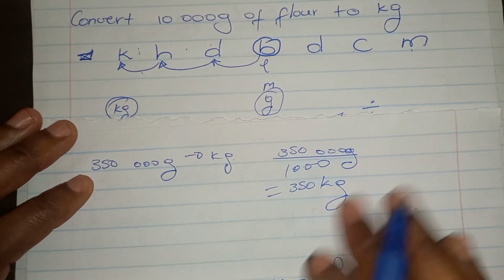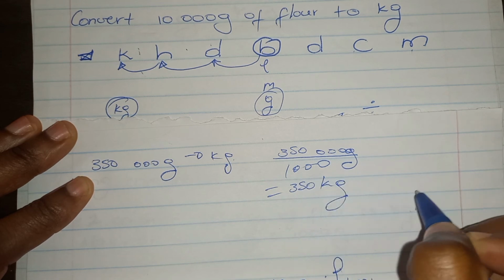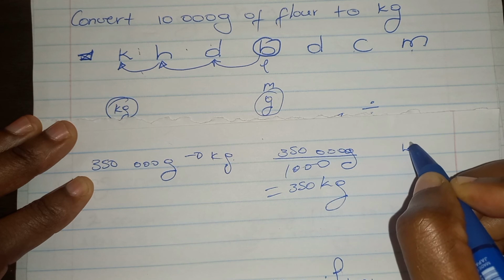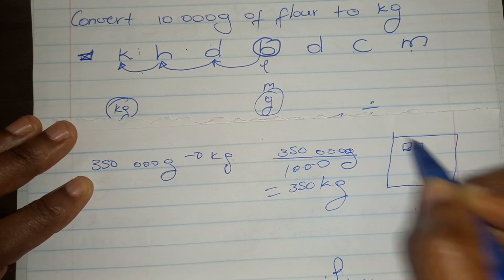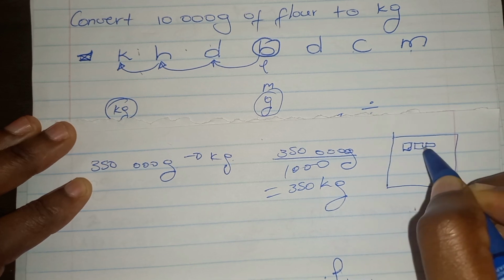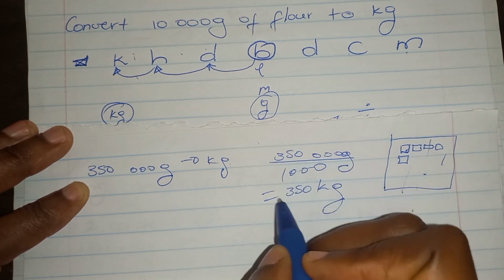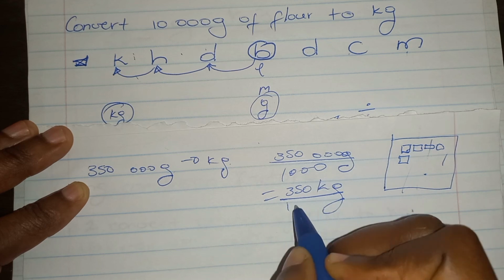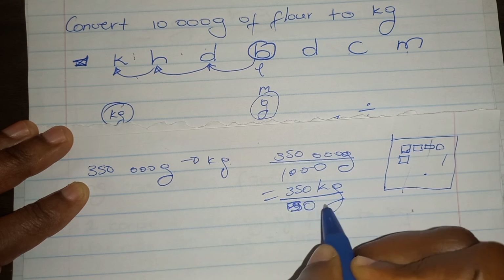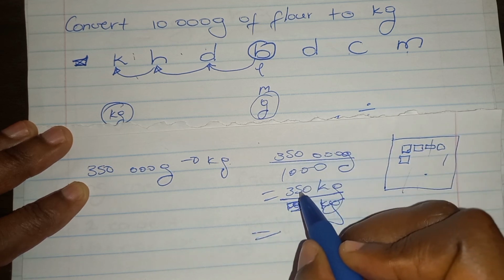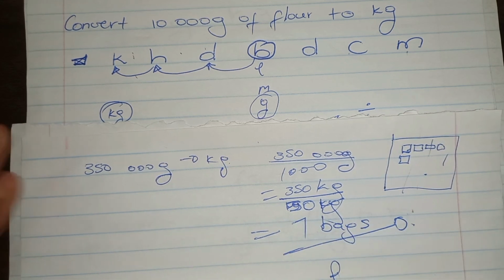Now we need to find out how many 50 kilograms are in this, right? So what I'm going to do is I'm going to cut this into pieces of 50 kilograms, right? I'm going to take one 50 kilogram and cut it out there, and then I'm going to cut another 50 kilograms. Yeah, let's say this is 350 kilograms, right? I'm going to cut another 50 kilograms, then I'm going to cut another 50, then I'm going to cut another. How many can I get? So when I'm cutting like that, I do use divide. So I'm going to divide by 50 kilograms, and the number will be 7 bags, and we're done.